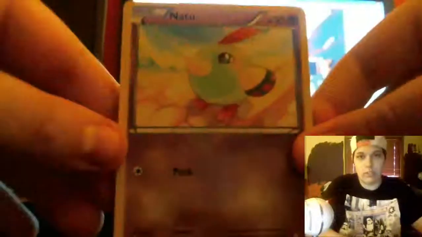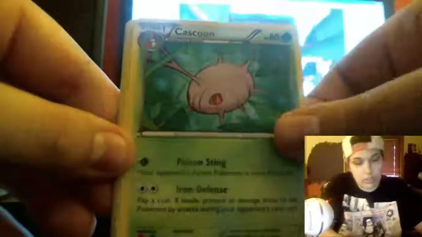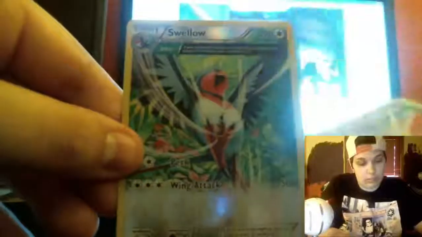I'm just opening these really bad. Excuse me. Alright, 1, 2, 3, 1, 2. Put that there. Cool. Alright, so the first pull is a Natu, Spearow, Voltorb, Inkay, Cascoon, Tranquil, Gliscor. I really like that Gliscor, by the way. Gallade Spirit Link, Reverse Swablu, and regular rare Talonflame.